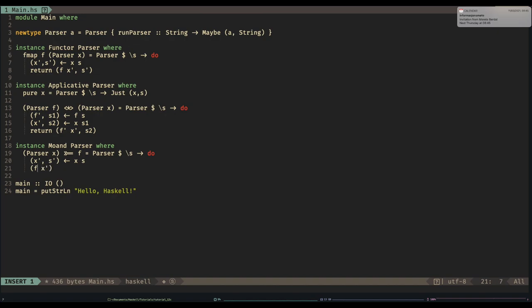So that is going to return something of type Parser b. But we're already inside a Parser. So it's kind of Parser Parser b. So we need to unwrap this. So we're going to run parser, and that is going to take this, which is a parser. And then I'm going to apply to it s', because I don't want something of type Parser, I want something of type Maybe (b, String). So I need to give it an s. So hopefully that worked. Nope. I've spelt Monad wrong. It's always a spelling mistake with me. Always a spelling mistake. There we go. So it's probably the most complicated monad we've made so far.